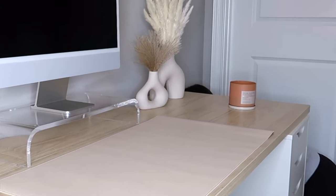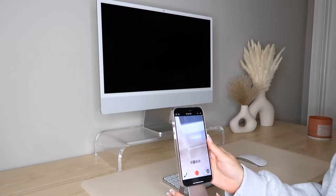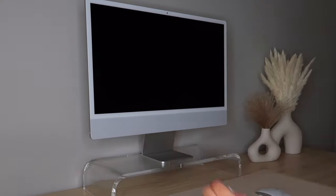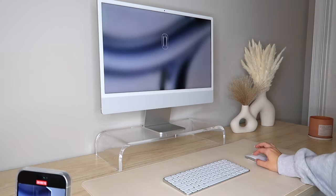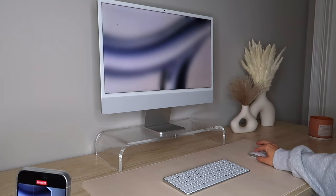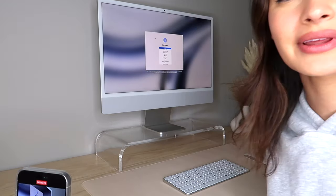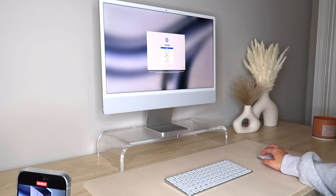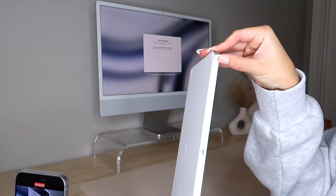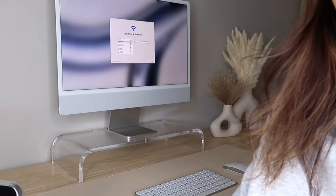Let's plug it in and say hello for the first time. We've got the keyboard — it is a lot smaller, I don't know if I like that or hate that. I'm also recording this on my phone. It's asking me to turn on the mouse. It looks so cute and clean. I'm already noticing how small the bezels are — I don't understand how Apple sold something with huge bezels up to like 2020-21. Let's set it up together — pairing the keyboard. The mouse actually makes a slightly different noise, a little deeper in pitch.